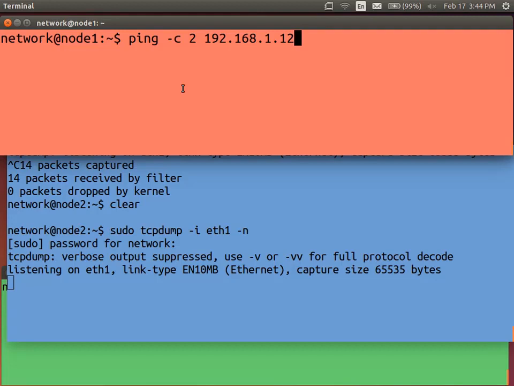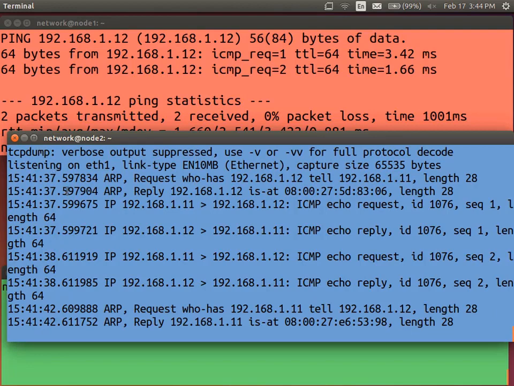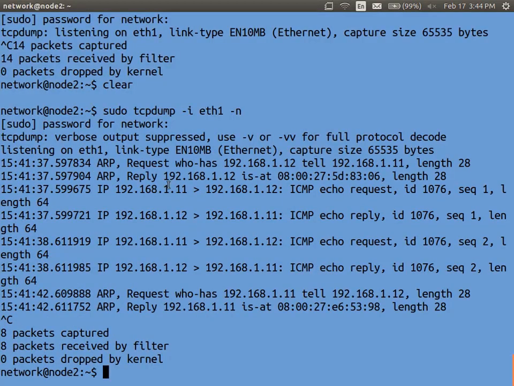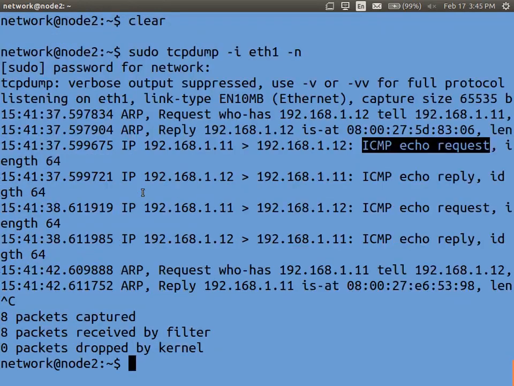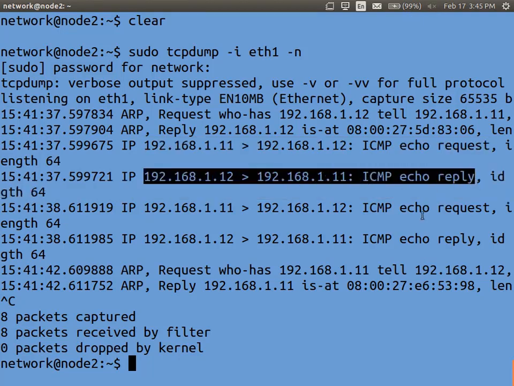Just ping and see what happens when we ping computer 12. We can quickly see what happened here. When I ping computer 12, the ping packet we call an ICMP echo request. Here we sent from computer 11 to computer 12 an ICMP echo request. Computer 12 in the next line sends back a reply. So this is just ping working. 12 sends back a reply to computer 11, and in this case I did it 2 times. I had a count of 2. So that's ping working.